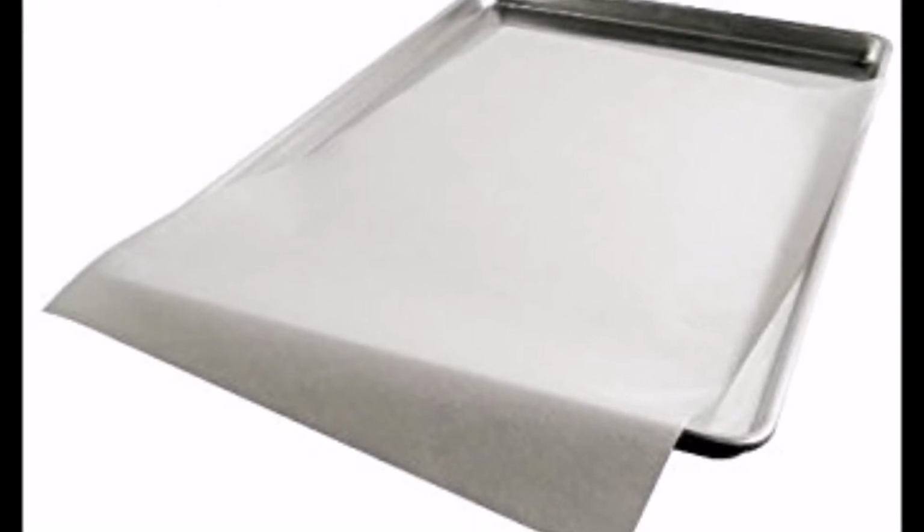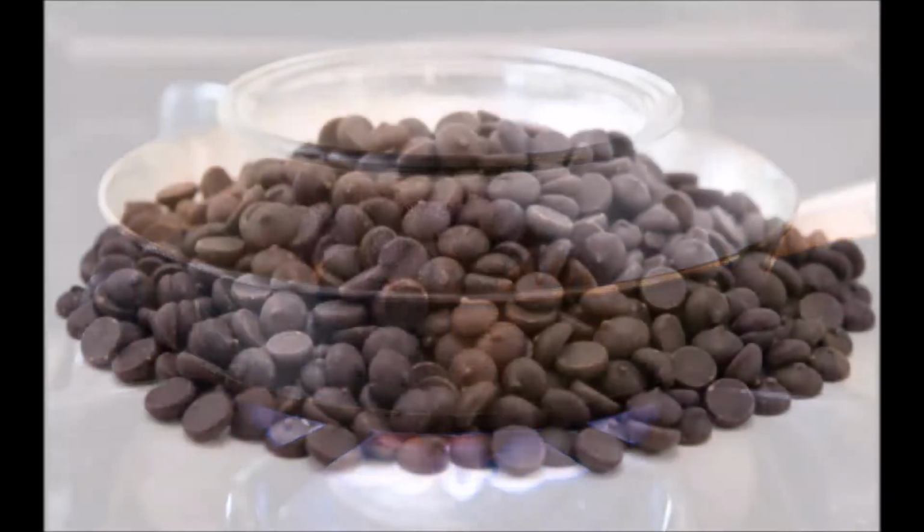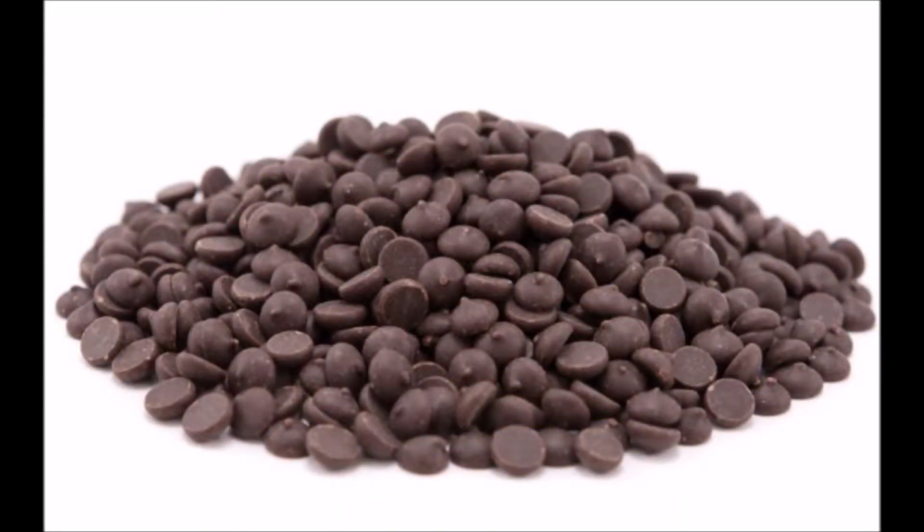Next, you're going to want to use a double boiler, and you're going to slowly melt over a low-medium heat all 6 ounces of those chocolate chips. Now you can use the dark, but you can also use the white.